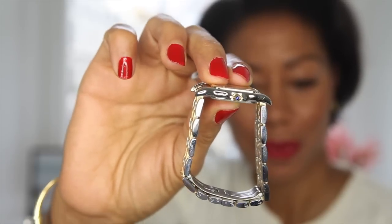As I said, this is the 18 karat yellow gold with steel. You can get it in just steel, you can get it in rose gold. This is the medium size, I think it is, which is about 27 millimeters, I believe. There is a smaller version which I think is about 22, and that was just way too small for me, and considering the price difference, I thought it makes more sense to go for the slightly bigger version. So that's what this one is, and I just love it.